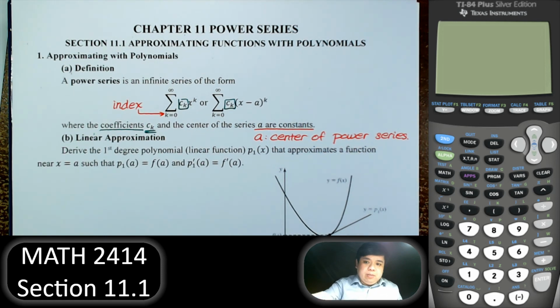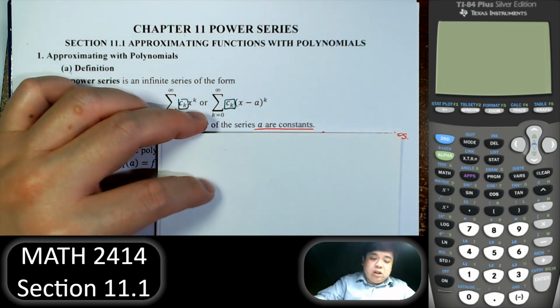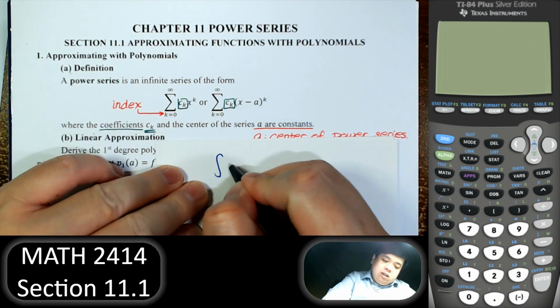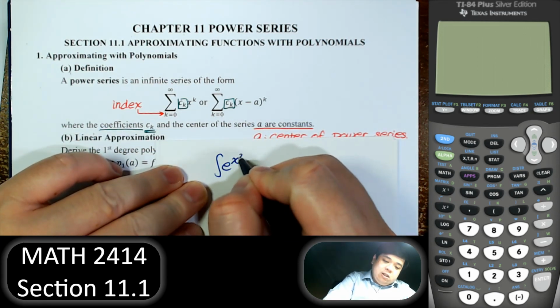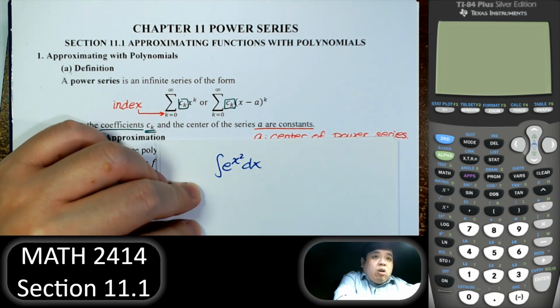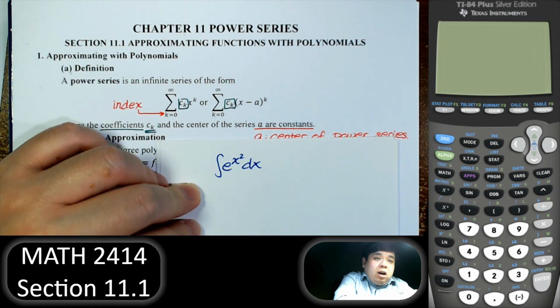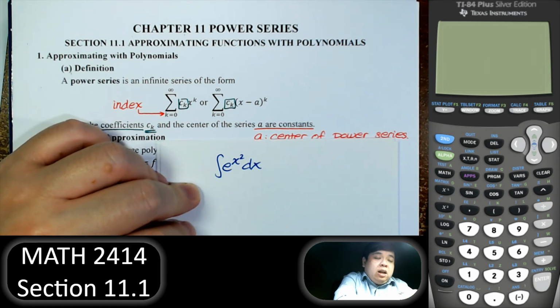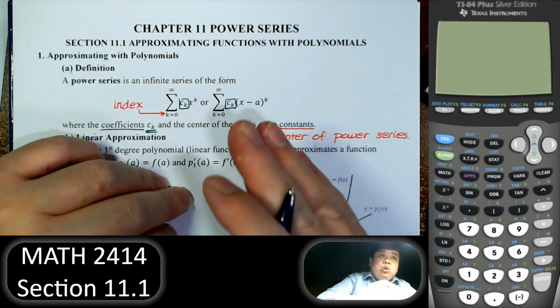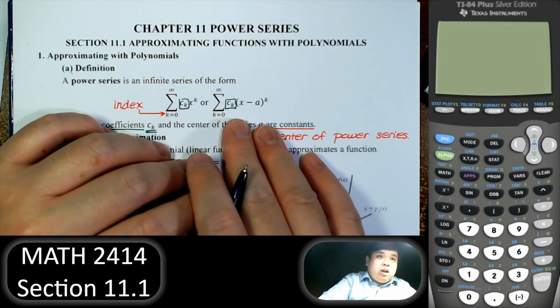Remember one of the problems that we did earlier, where there's a certain integral that we cannot integrate. For example, if we have this, then we cannot integrate it. Usually, if we cannot find the exact solution, we find an approximation. Most of the time, we do that. So the point here is we use the power series to approximate the function.